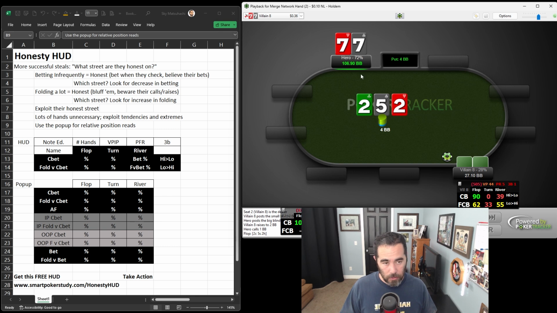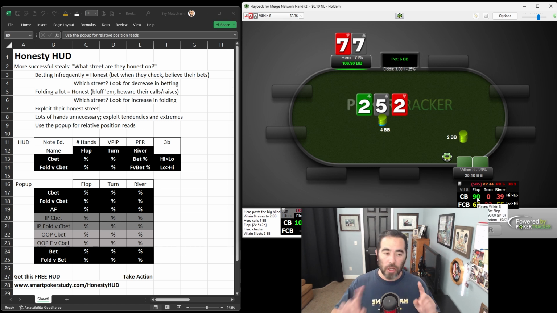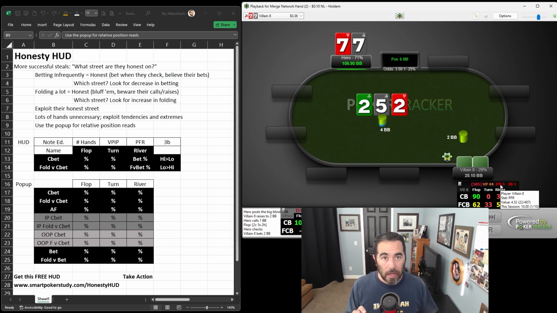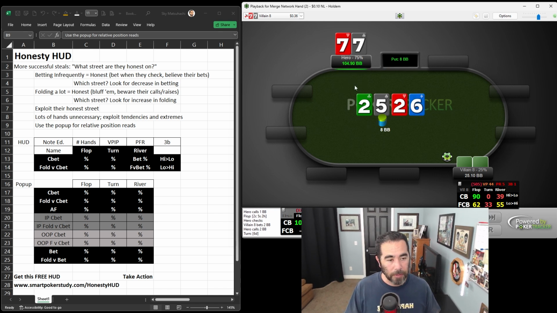Deuce, 5, deuce, flopping an overpair. I check. He bets 2 big blinds. Now, this is the guy that c-bets the flop 90%, 9 out of 10. Now, you might say, holy cow, he's bluffing all the time. Not necessarily. Because he raises so infrequently, he has a very tight, strong range on the flop, so it makes sense that he's c-betting a ton. But I do have some equity against him, so I decide to call at this point.